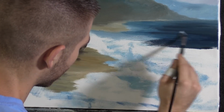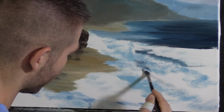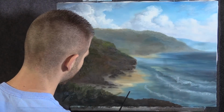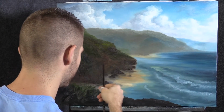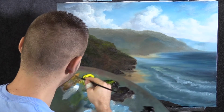And so you can drag these two together. So anyway, that's how we'll go. We'll paint around the, I've got a little bit of a crashing wave here. We'll sort of paint around that. Now that the canvas is really covered, we can step back and decide where we want to go. We can work on the ocean or the land. I vote for the land, no real reason, just because I want to.